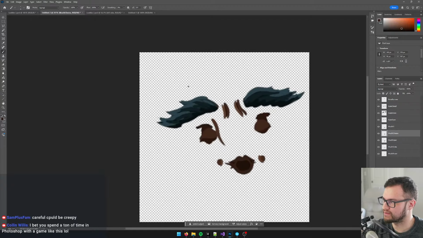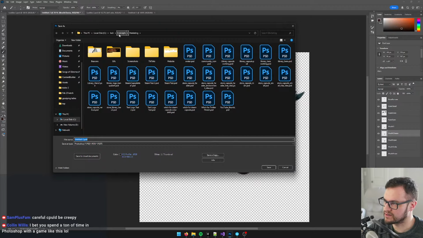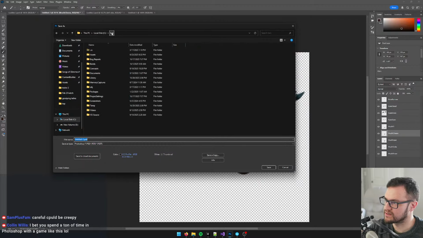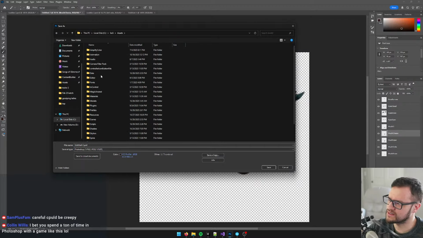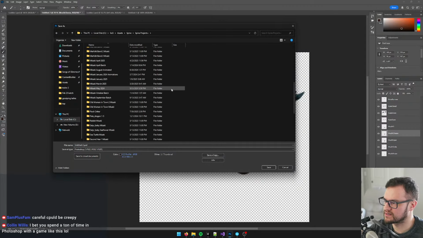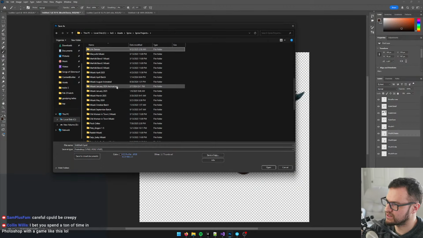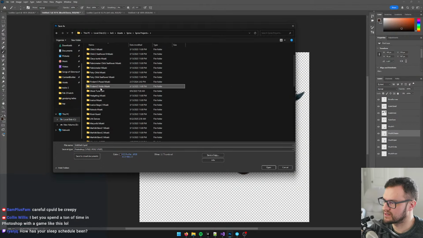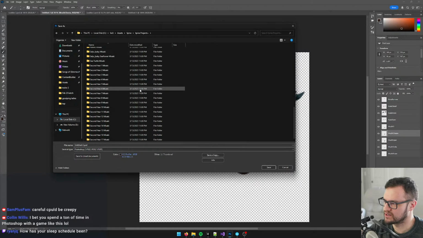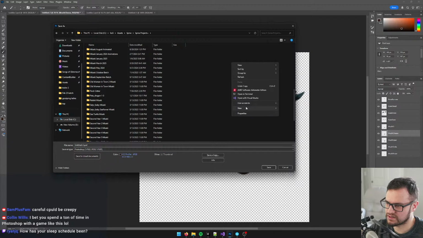Okay, I'm going to go save as. I'm going to go into our Songs of Glimmerwick folder, assets, spine projects. Go ahead and make a new folder. Actually, we already have one for Leafkin. Tree or something. I could have sworn we should have one already. Whatever, I'll just make a new folder, call it Leafkin 3.